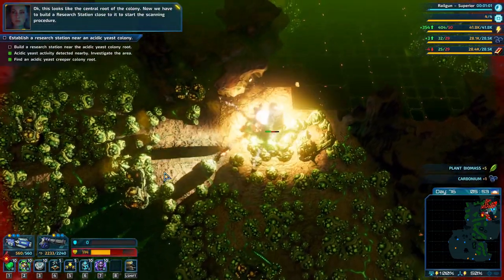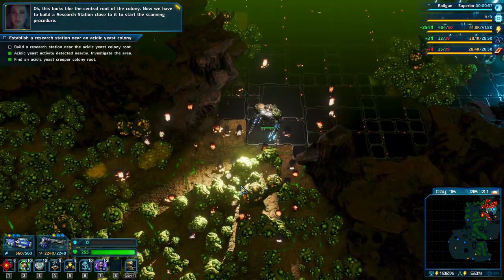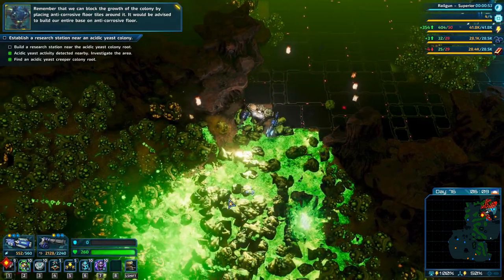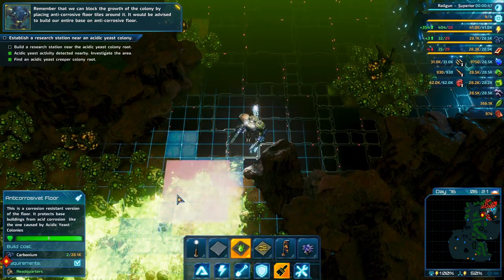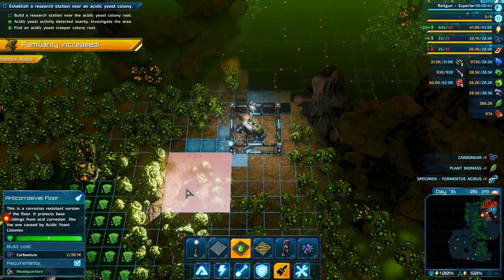This looks like the central root of the colony. Now I found it. Have to build a research station close to it to start the scanning procedure. Remember that we can block the growth of the colony by placing anti-corrosive floor tiles around it. It would be advised to build our entire base on anti-corrosive floor. That's the plan.